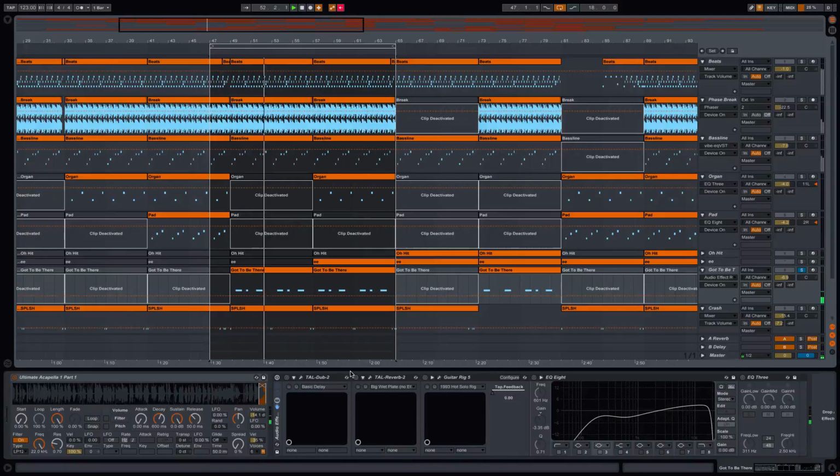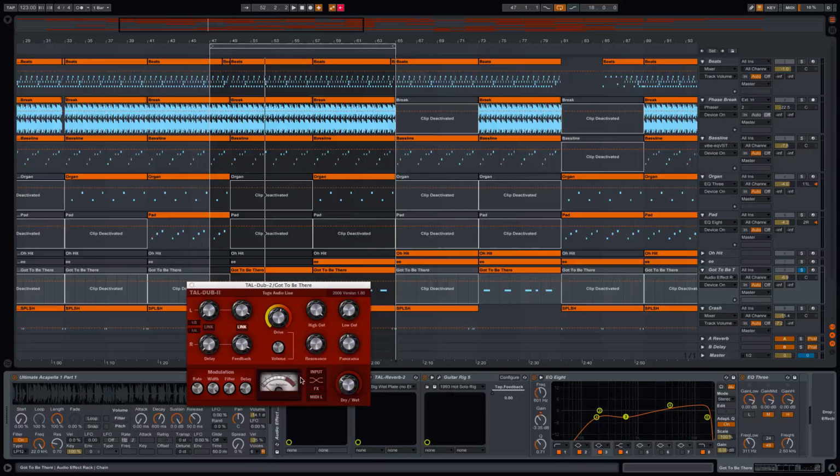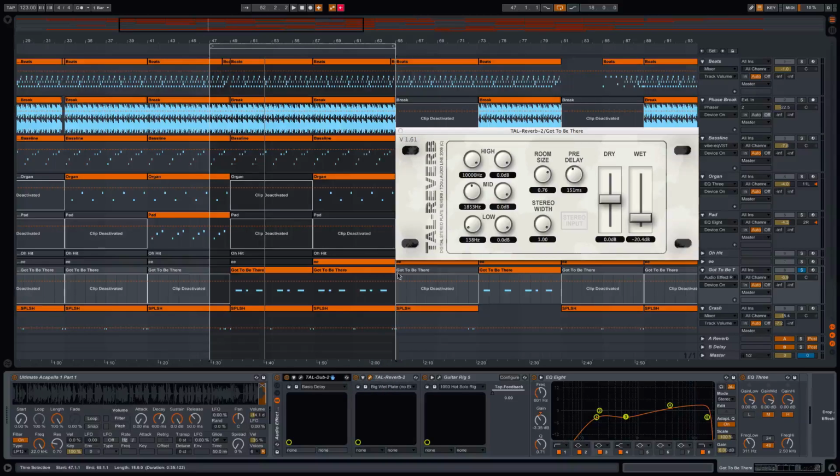So we can hear a fair amount of the weights from the original vinyl, and it's very dry, very clipped, but I liked that vibe. And so we've got a bunch of things going on here. The Tau Dub again, you know, these guys make some great plugins that are free. The Tau Reverb, I love this, so it's adding some space.